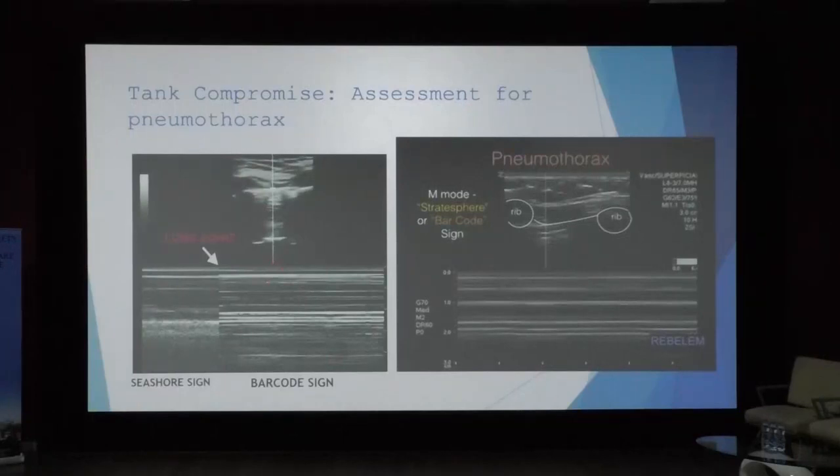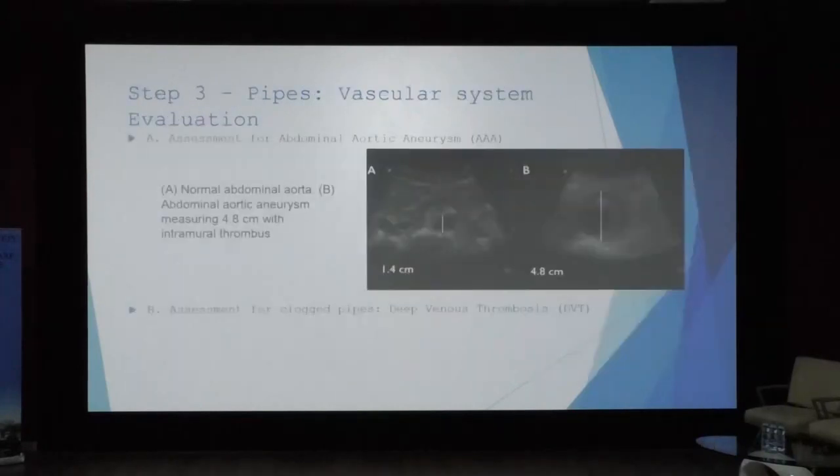But when we are doing and checking ultrasound, we have to check particular areas, 6 to 7 areas which are given. We'll tell more in the workshops. Not examining at a single point only, we should not interpret from one point. From a particular point, if the patient has a loculated pneumothorax, we see a barcode sign, also called the stratosphere sign. That point is called the lung point. That's the reason you should make it a practice, after putting a central line, to always put a probe on the chest and see whether the patient has a pneumothorax or not. It is much more sensitive than doing a chest X-ray.